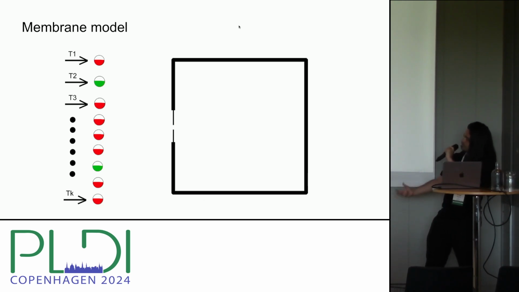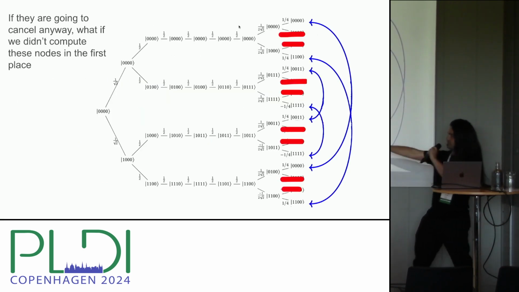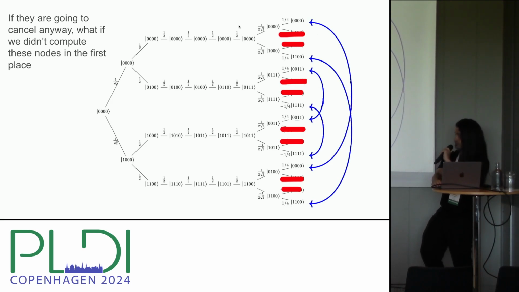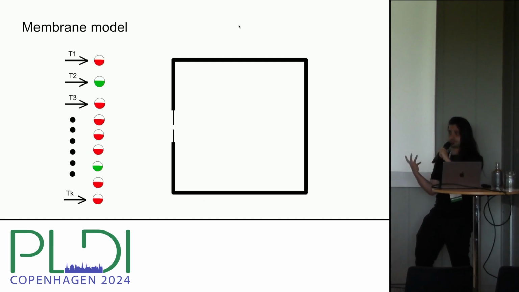So going back to our tree, we're going to make everything concurrent. All of these new branches will spawn a new thread of control, and everything will be executing concurrently. So here, T1 through Tk are different threads of control. The half-filled circles mean that it is still doing some computation. There are still more gates in my circuit to apply to the local state. And the red ones, which are in majority, are the states that will disappear through destructive interference that I don't care about. And the green ones are the actual results that I would love to sample.